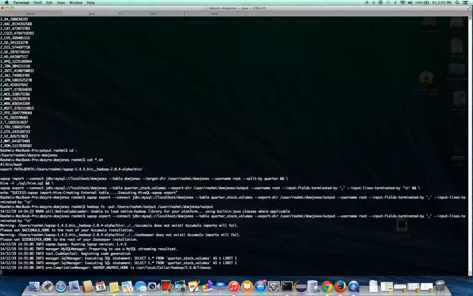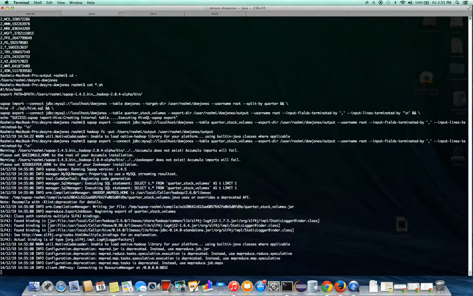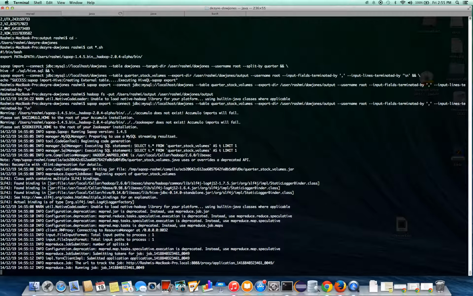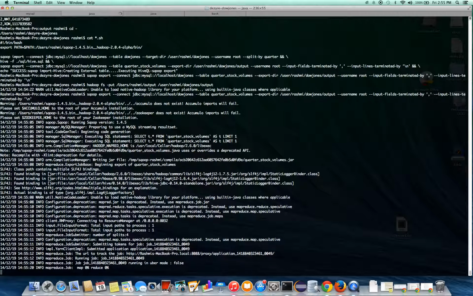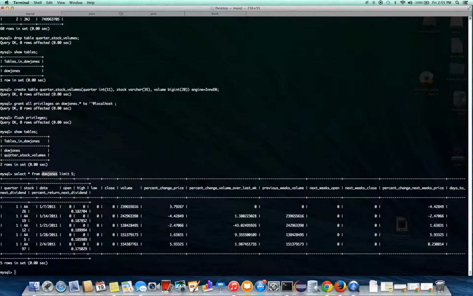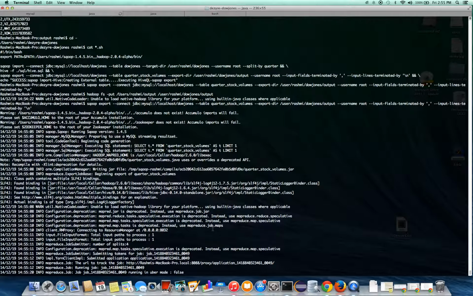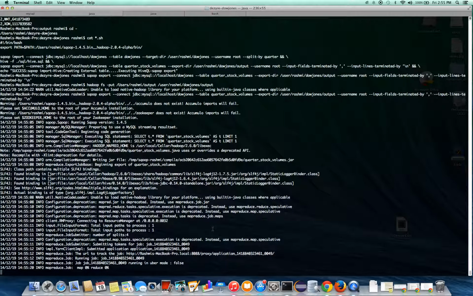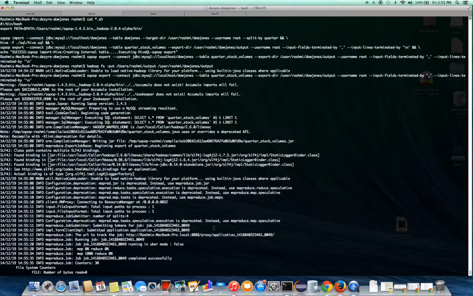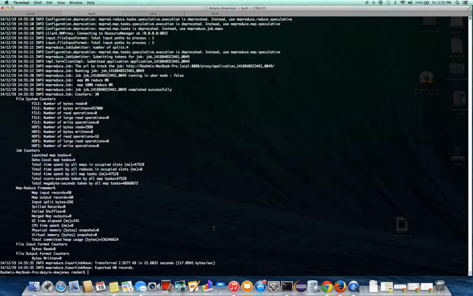Here the Sqoop job is run, which in turn spins up a MapReduce program, which will take the data from HDFS and put it into the table quarter stock volume in MySQL. So it has exported 60 records in 25 seconds.